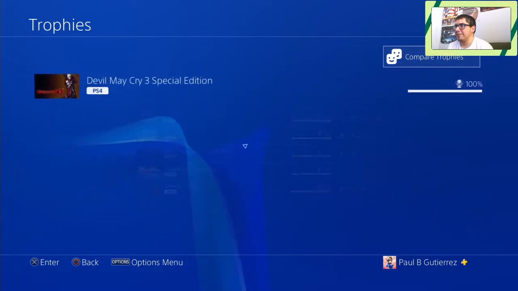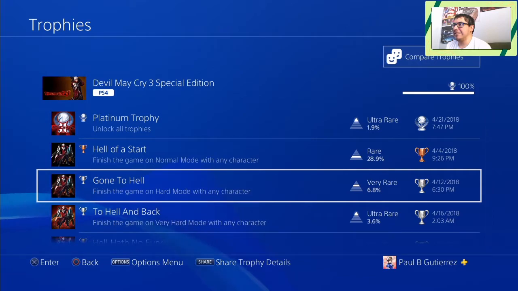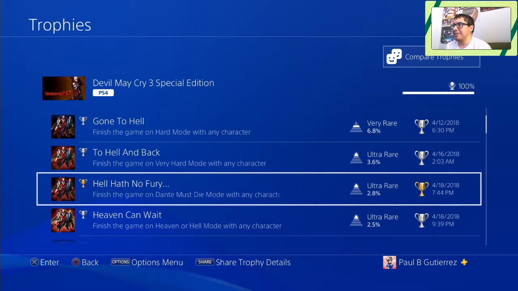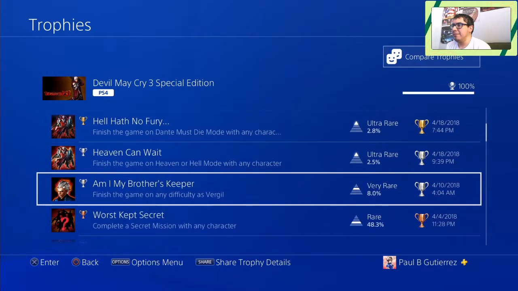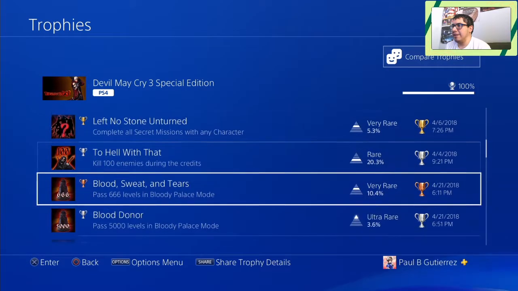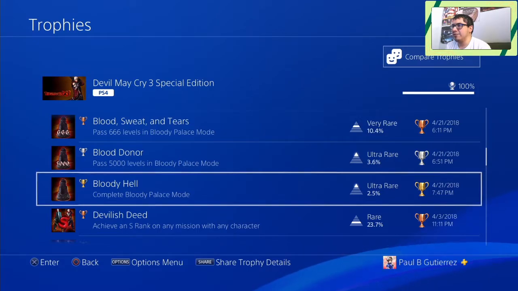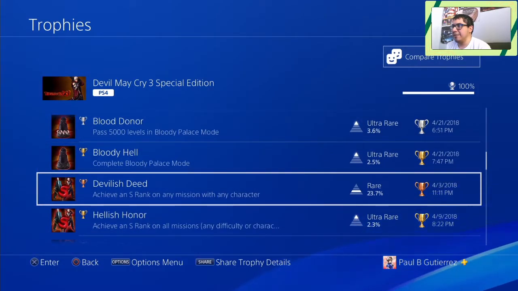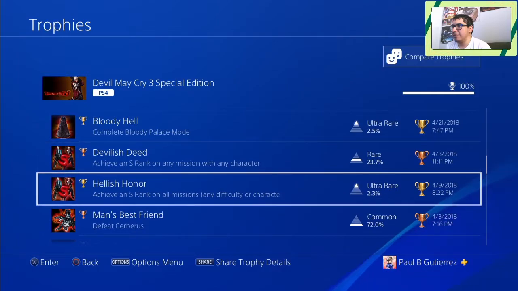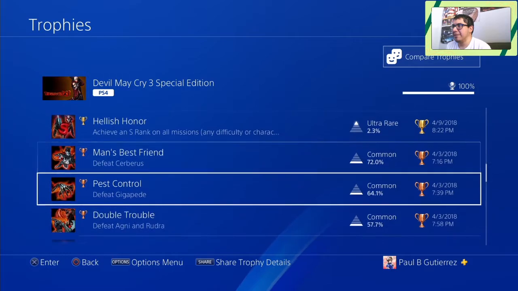Devil May Cry 3. Yeah, kind of the best. A lot of people say it's the best. I say it's the best in the series. But completing secret missions, honor enemies, completing Bloody Palace, which can be easily done with a super character. Achieve S rank on any mission. Achieve S rank on all missions on any difficulty. I'd say just stick to easy mode.